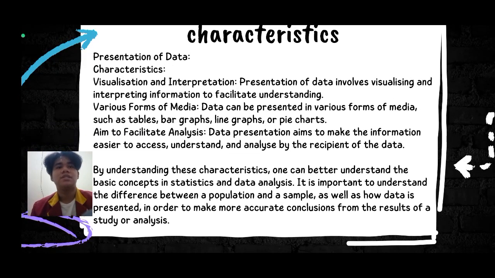And then presentation of data. The characteristic: visualization and interpretation. Presentation of data involves visualizing and interpreting information to facilitate understanding. Various forms of media. Data can be presented in various forms of media, such as tables, bar graphs, line graphs, or pie charts. Aims to facilitate analysis. Data presentation aims to make the information easier to access, understand, and analyze by the recipient of the data.